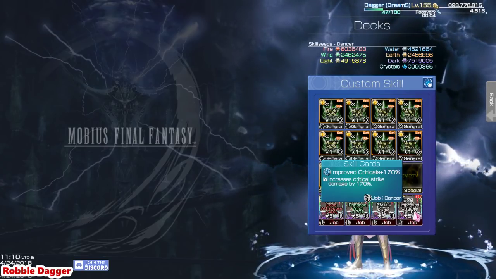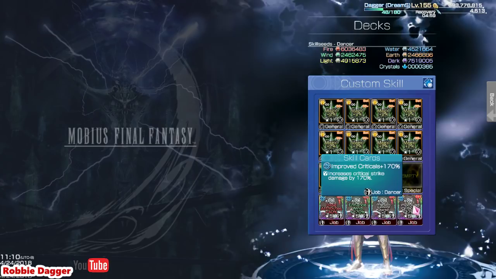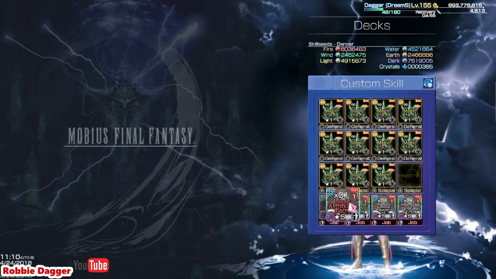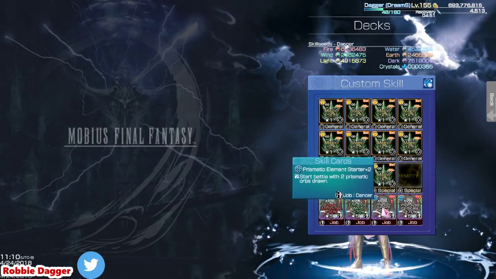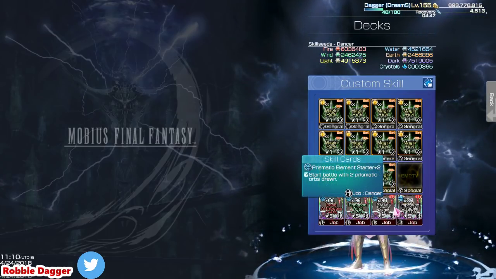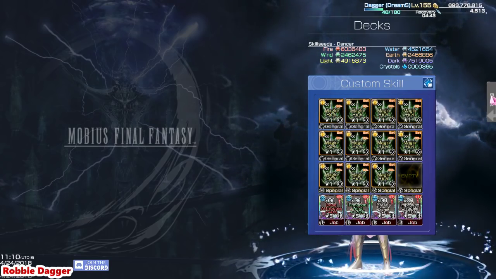And then improved crits, 170% improved critical. So when you do crits, it should do more damage. So, not too bad, honestly. Nothing to make the job more tanky or anything like that. It's basically damage buffs. And then the Prism Element starter, which is just a nice buff to have in general.